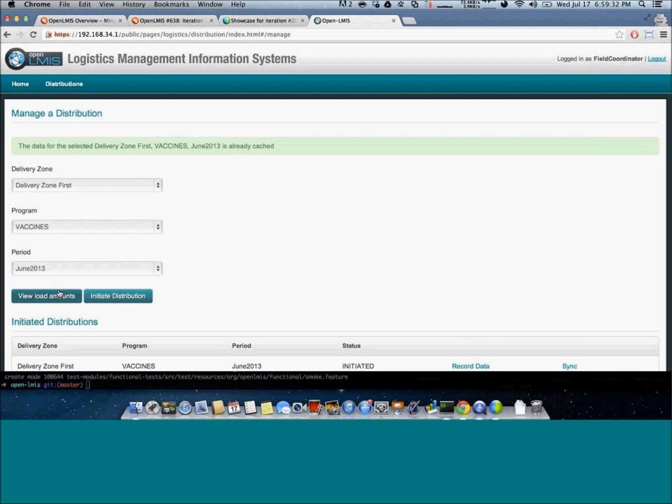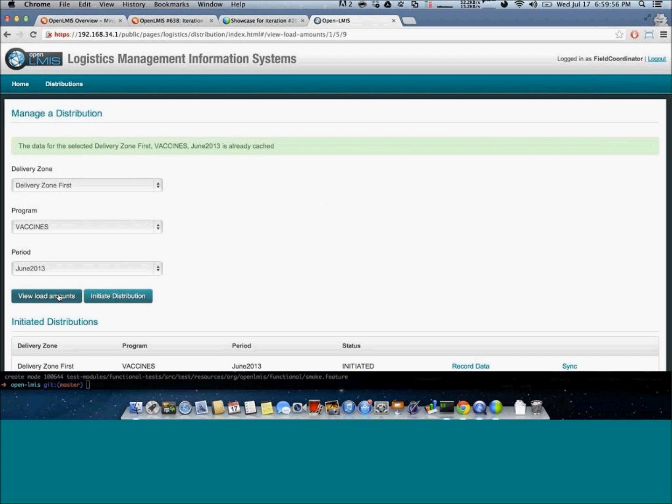Okay. So now we have provided the user the rights for a particular delivery zone and a program. Now I can view the pre-configured ISA amounts for this delivery zone and this program.